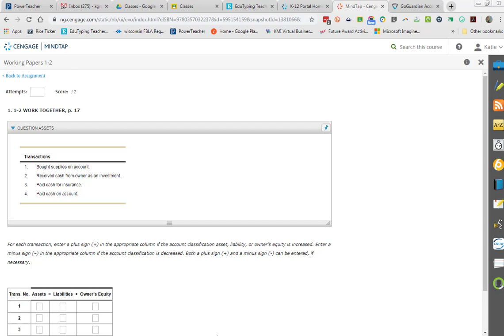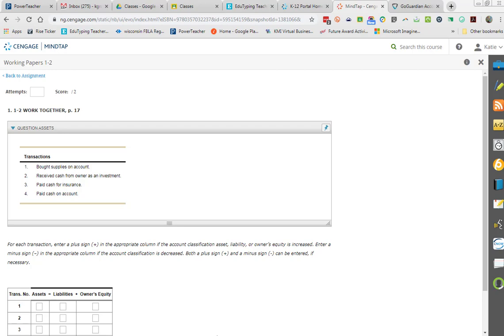application. So yesterday I went through and did the presentation for section 1-2, and 1-2 deals with our accounting equation. The accounting equation is very similar to what we did with our personal net worth statement. We had assets and we had liabilities. Definition of an asset: something you own. Definition of a liability: something you owe. Those are two things you have to know. We're going to hit that hard because we use that all year long. It's important that you understand the definition of an asset and a definition of a liability.